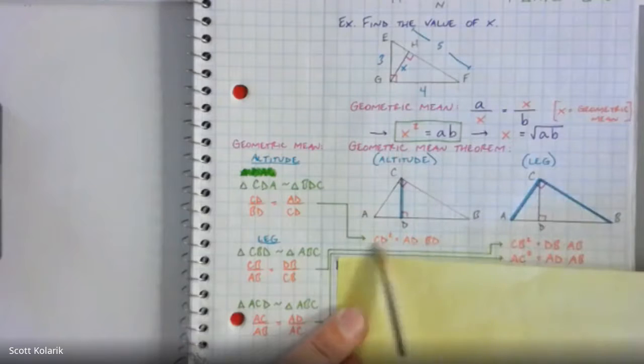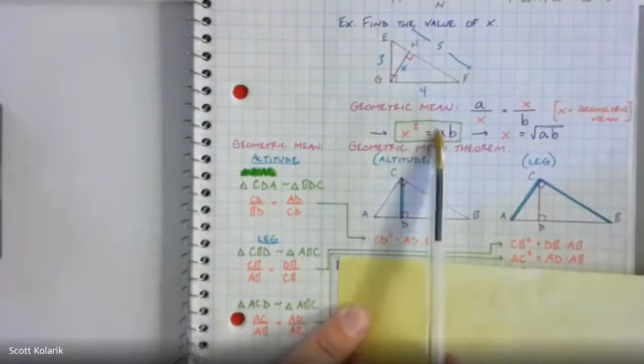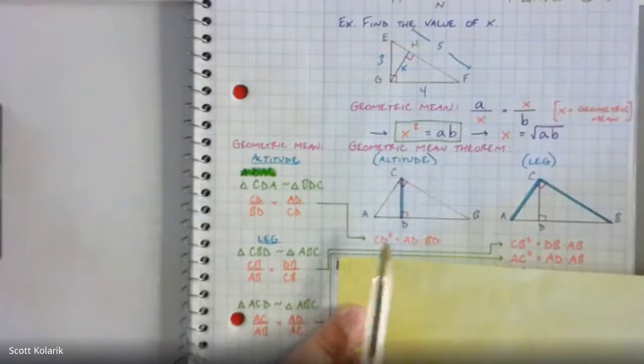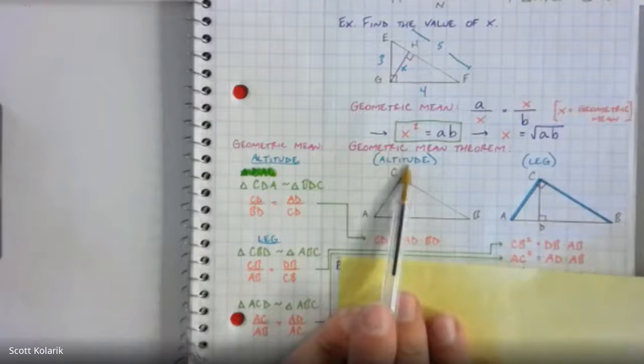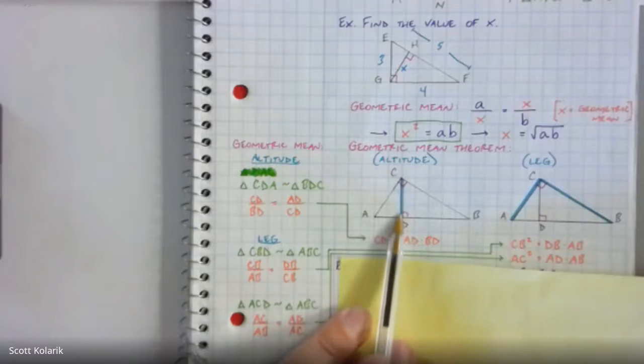And so beneath each of these diagrams are shortcut ways I can immediately set myself up with a formula. Again, I'll refer back to what this is talking about in just a minute. But let's look first at this altitude theorem. Let's say I'm given this diagram and I need to solve for the altitude.